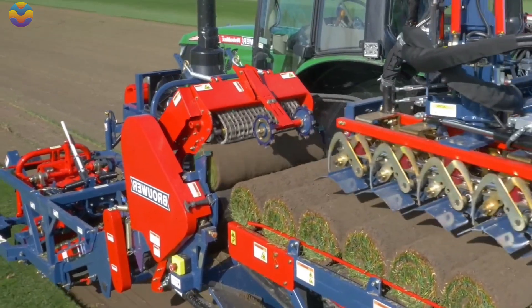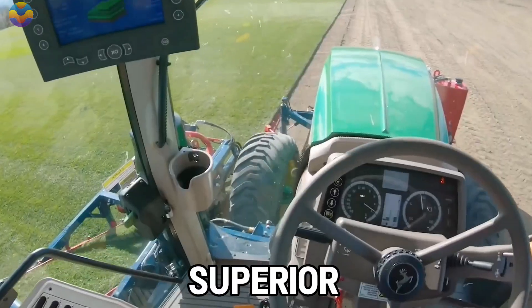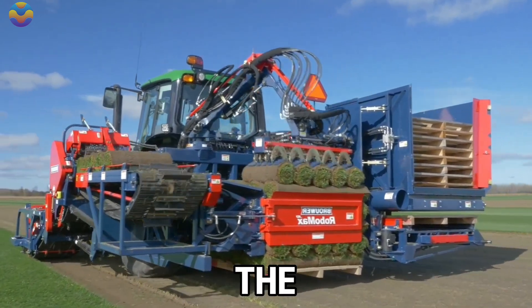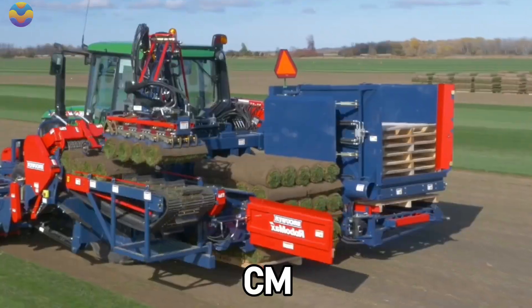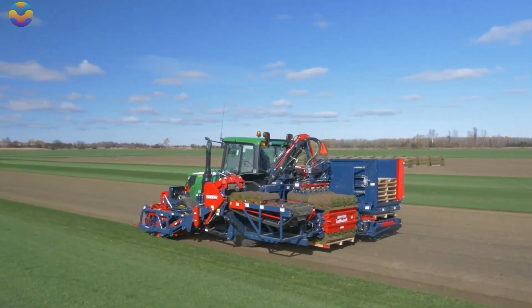The Robomax JD is able to maintain full functionality under varying conditions thanks to its superior traction and adaptability, making it an ideal option for large-scale farming. The efficient way that the harvester gently takes the topsoil off the ground and rolls it into bales with a diameter of 40-60 cm ensures that the turf is not too damaged and that the harvested grass is as uniform as possible.